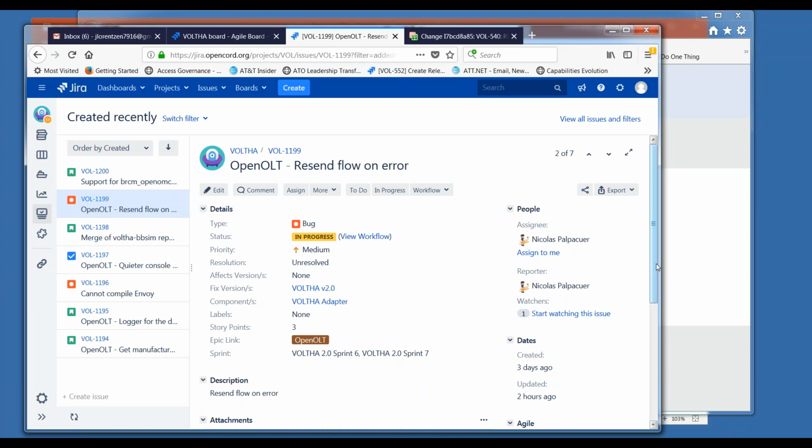So this happens 1 in 6 times? Is that what I heard? It's not 1 in 6, but when we have a lot of ONUs, if you reboot them 6 times, basically, you're going to have the problem. You reboot the ONU, I mean, unplug the ONU. But to recover, you have to reset the OLT. You've got to kill Volta. Volta has to be killed. It's a big problem. So you just blink however many you had. Yeah. I have an idea on how to work around this. I have to test this afternoon, and it will probably replace this.